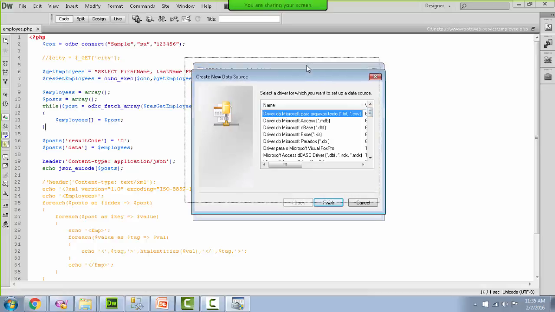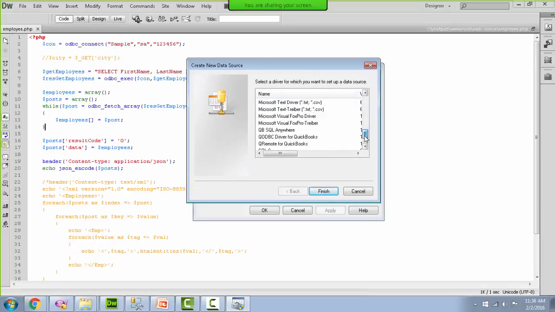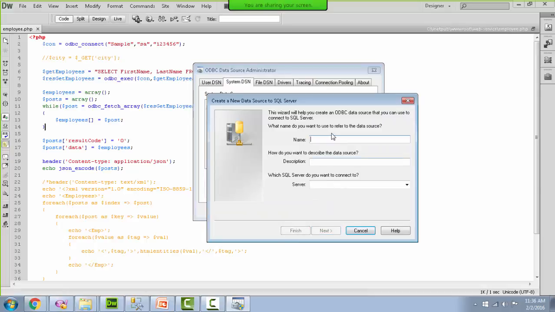Add will give me this pop-up. I'll select SQL Server from this, because we need to connect to our SQL server. So we'll select SQL Server and click Finish. It will ask you the name of your DSN. Suppose we give it the name sample DSN. And the server, it's going to ask, you can put localhost here, or your IP address, you can use anything.